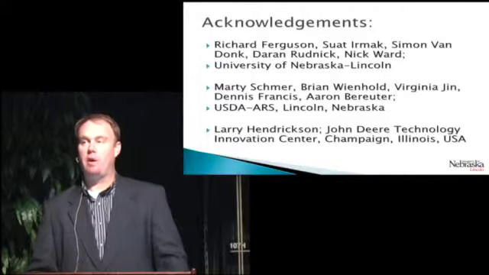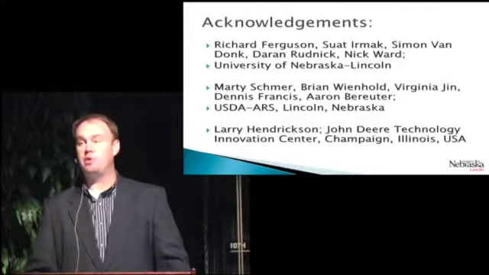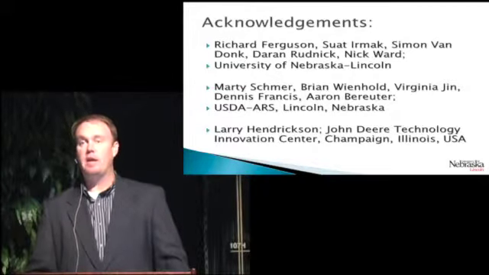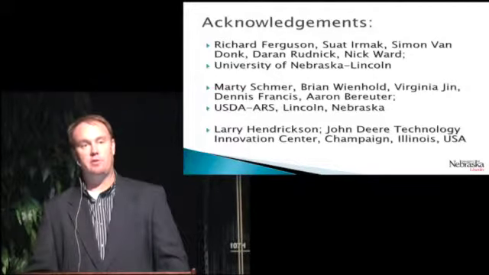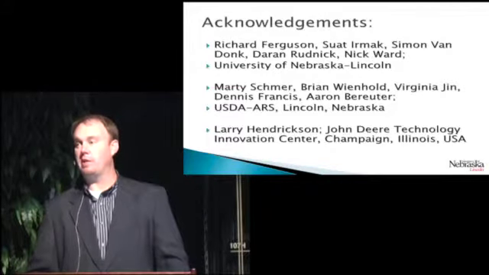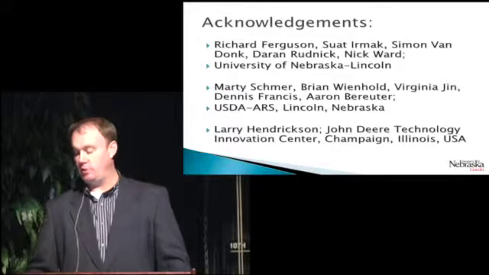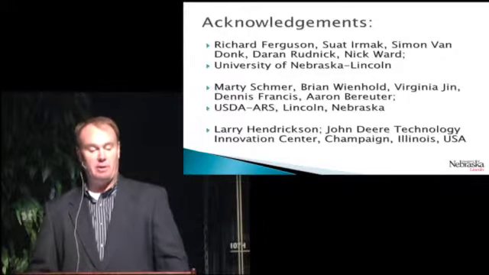A lot of the impetus for this study was John Deere. They have soil moisture sensors, real-time soil moisture monitoring, and they wanted to see how those sensors functioned under variable rate irrigation and whether their sensors had a role in recommending how we use variable rate irrigation. They've been kind enough to provide us with funding to do a lot of the research and some of the things I'll be talking about here today as well.